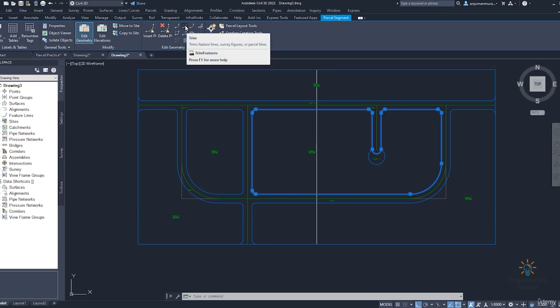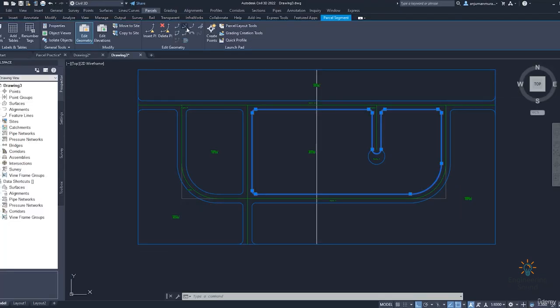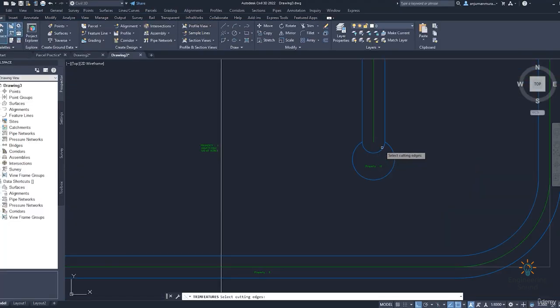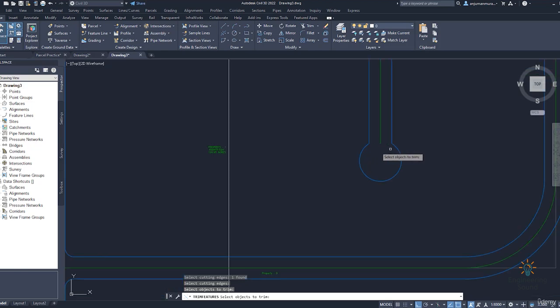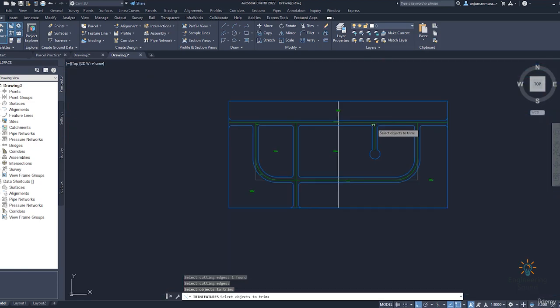So here is our trim command. You can see that we will select this trim command, not the normal trim command. Once you select the trim, first you need to select this line, right click, and now you need to select this line. You can see that this line is deleted and it's also merged to the main parcel.